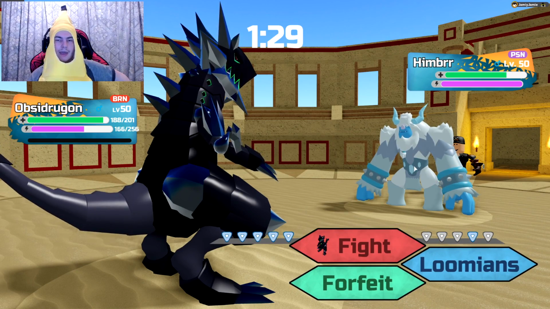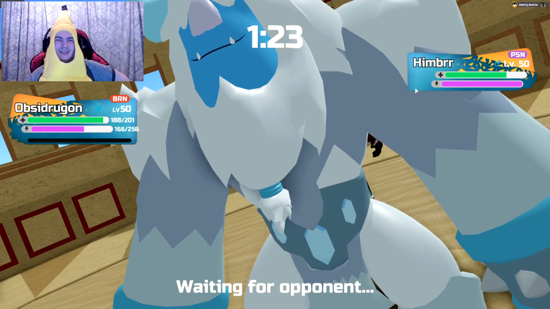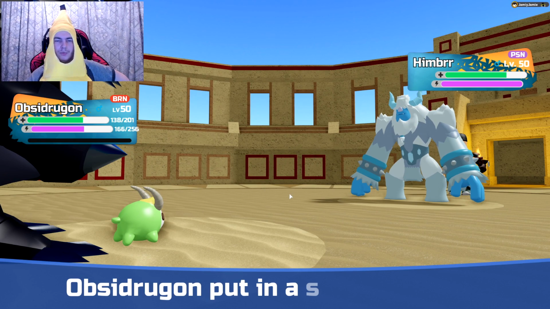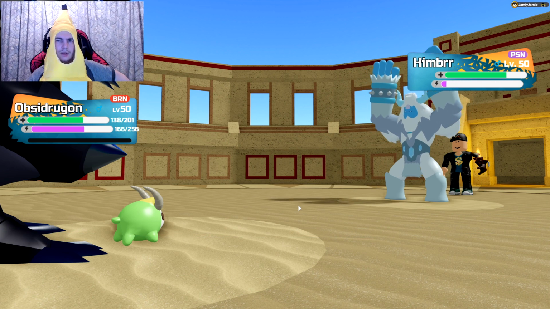Himber was one of the biggest Loomians if you think about it, when the game first got released. That thing is tiny compared to OBSIDRUGON and Eruptodon. Eruptodon is really tall, to be honest. Yeah, it doesn't have enough. It's just gonna flail, which is interesting.